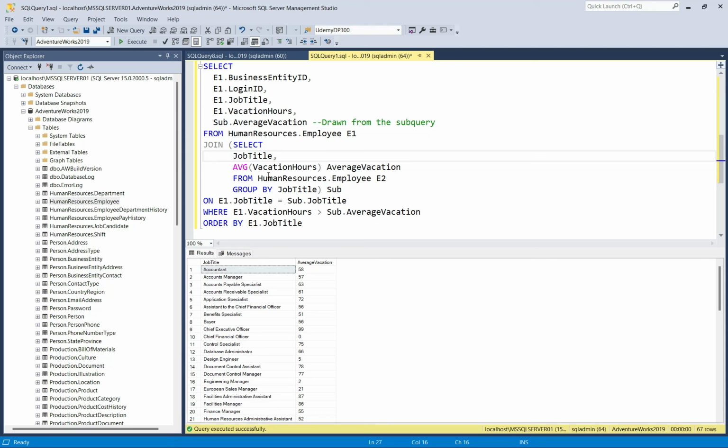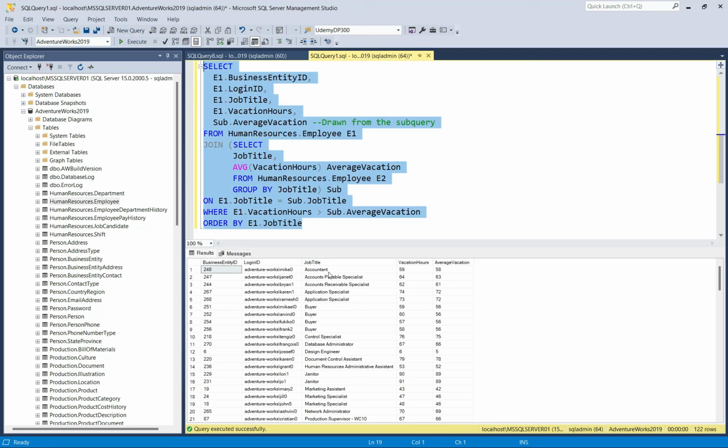From the outer query, you can access values from the inner query. So you specify the alias for the table and then the column that you want to access. Here we are accessing the average vacation column that was calculated within the subquery. Now when we execute this statement, you get the result set with the accountant, the vacation hours which they have, and the average vacation hours for that job title.